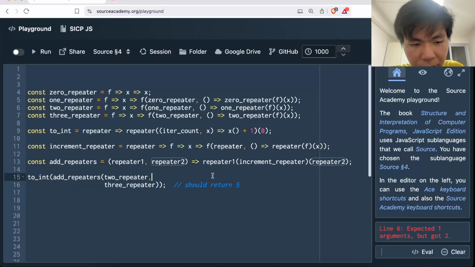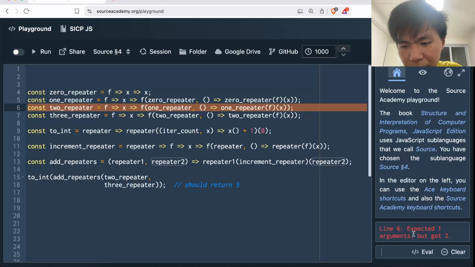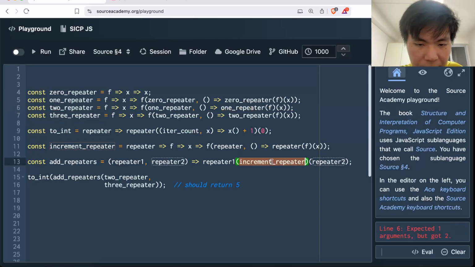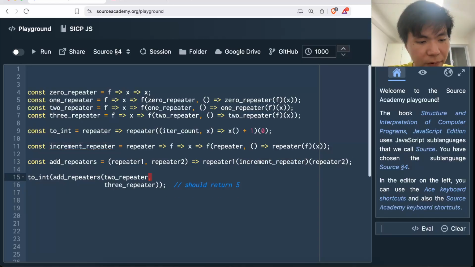By the way, see here, when we try to run this, 2 integers simply takes in a repeater, and there's some magic over here. You can just trust that it does its job and prints the number. Otherwise, you see over here, running this, we see that line 6 has a problem. There's some error: expected 1 argument but got 2. So what's happening over here is actually a bit apparent if we try to expand the following thing out.